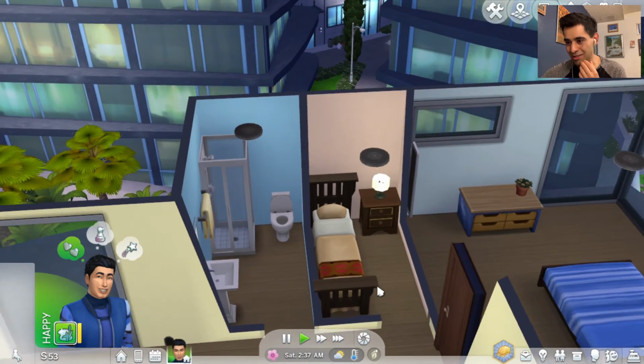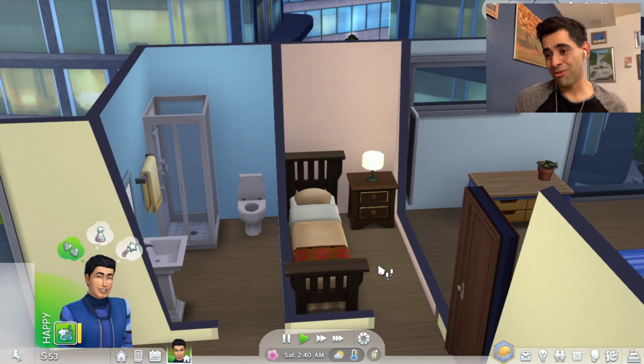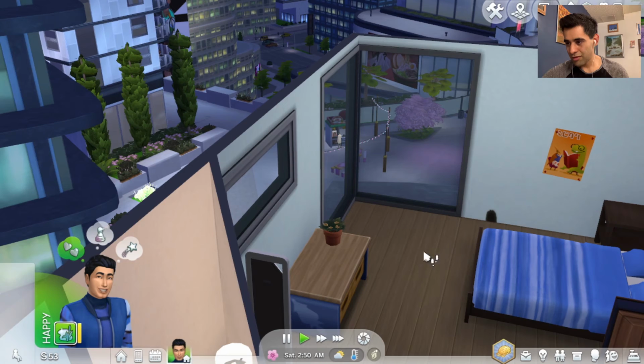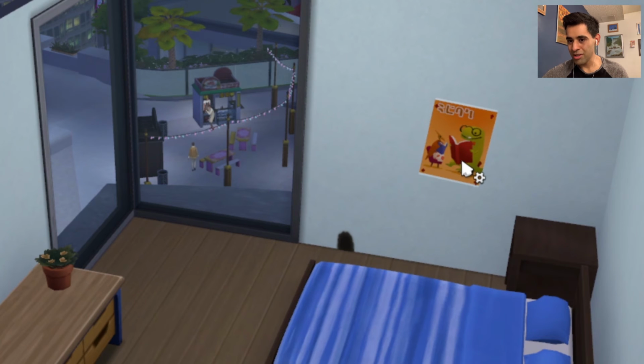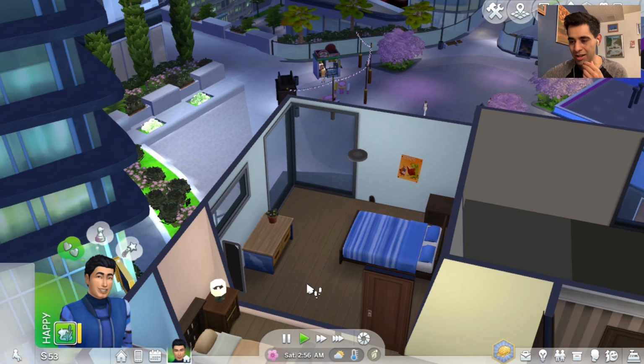This bedroom did get significantly smaller, but you know what? It could be a kid's room. It could be a dungeon. It could be an office. It could be many things. Alright, the main bedroom here. Oh, I could have sold that poster for money. Anyway, the main bedroom here. It did get a little bit bigger. It's looking a little more emptier, but that's fine.